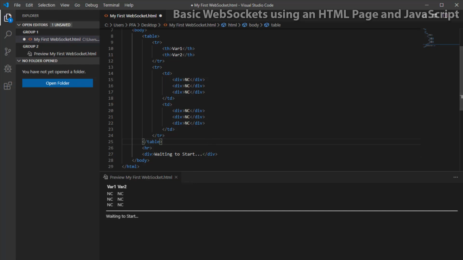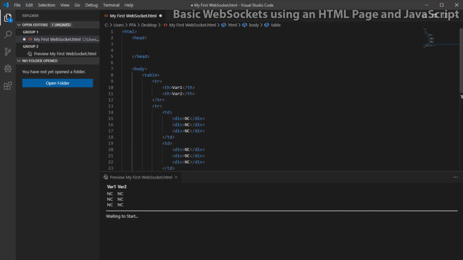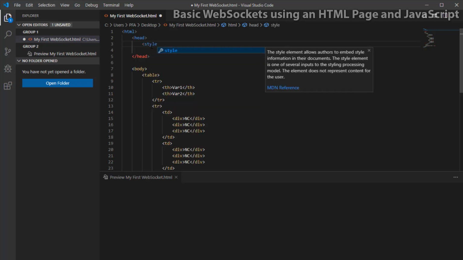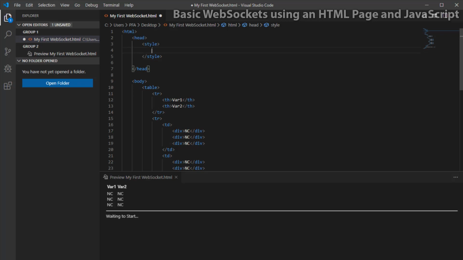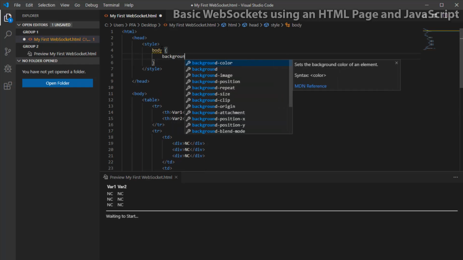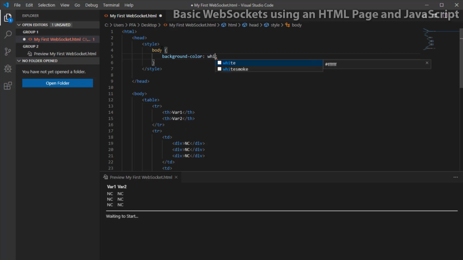Okay, so this is all great, but I don't like the black background. That's being inherited by, in this case, Visual Studio Code. If my browser had some setting for the background, it would be inherited from it. So I'm going to force that by using some CSS styling. So I'm going to go up here and I'm going to start by configuring how I want each of these components to work. And we'll identify it by saying, okay, body, your background color is going to be white.